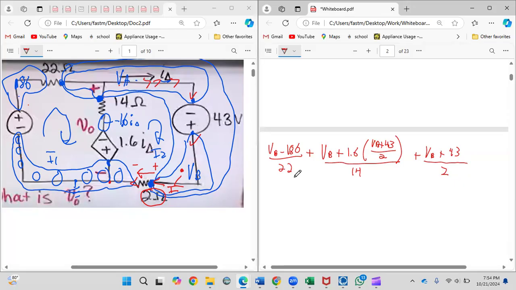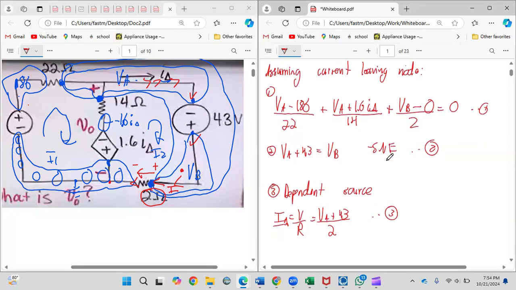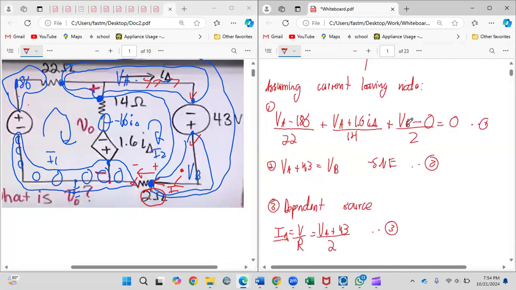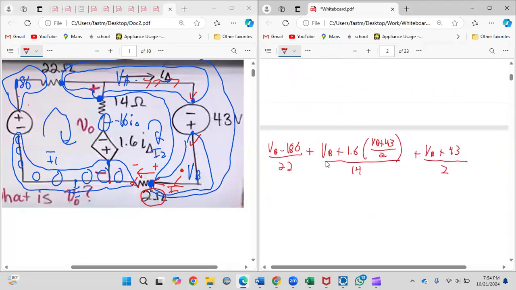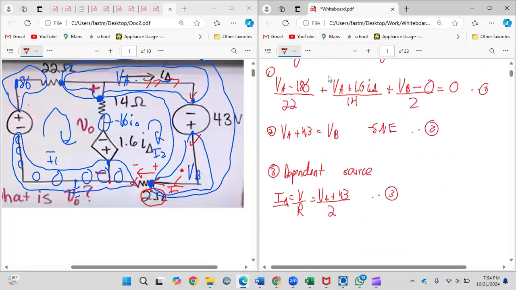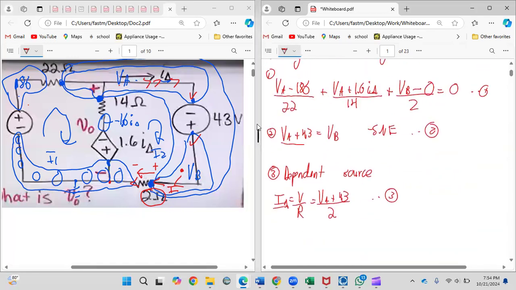So if we go back on top, kind of write in the reverse order, small thing. So VB is VA plus 43, so this would be VA here, not VB. Right, VA. That is what it is. So from on top here, VB is VA plus 43. So you just gonna put this here. So you just end up with VA plus 43 on 2.